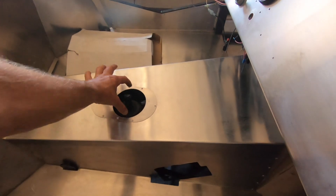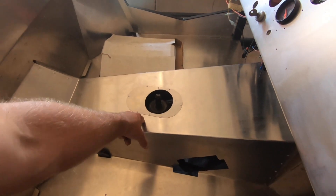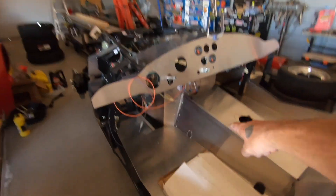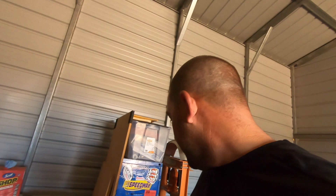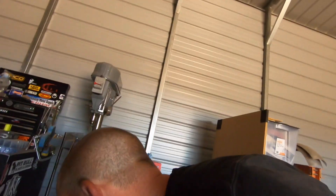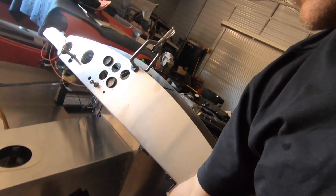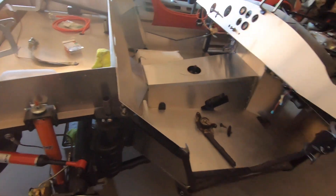With every different transmission, this is going to end up in a different spot — that's why there are two pieces. They have you put this plug in over here; I'm not really sure why, maybe for some transmissions you need that. For mine there's nothing behind it so it's just an open hole. Other than that, I need to order some electric emergency brake cables. This is the emergency brake handle — I need to bolt that in, and then order the cables to go to the rear calipers.